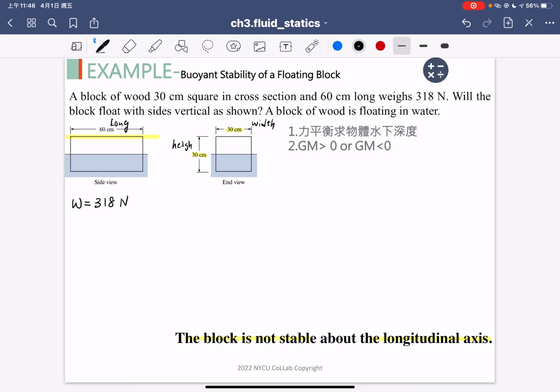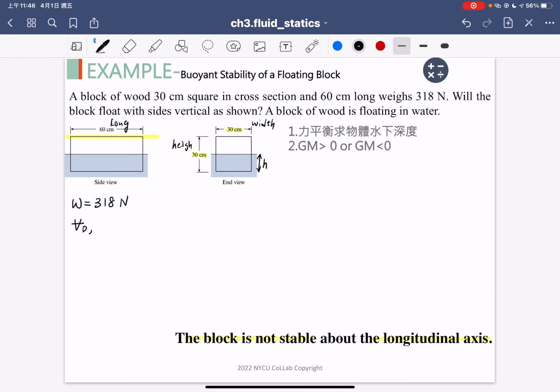First, we didn't know the H, right? Because the wood is just floating on the liquid surface. But we didn't know how large the H is in here. But the H is quite important because we need to calculate the VD, right? The VD is the displaced volume. So we need to know the height immersed into the water. So it's our first unknown parameter. So what is the VD?